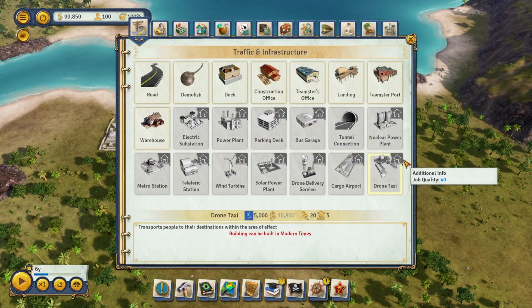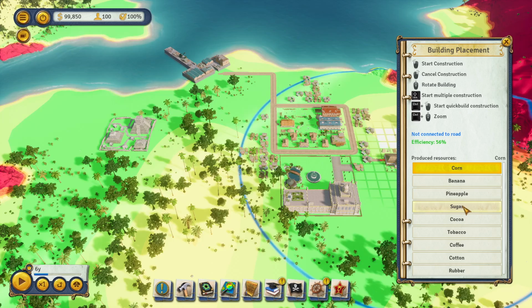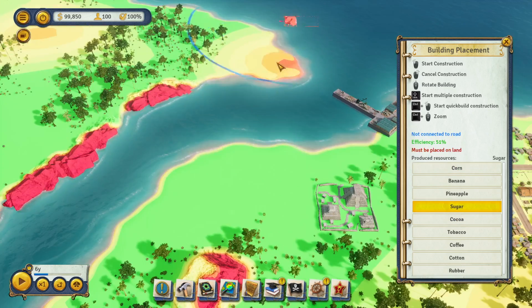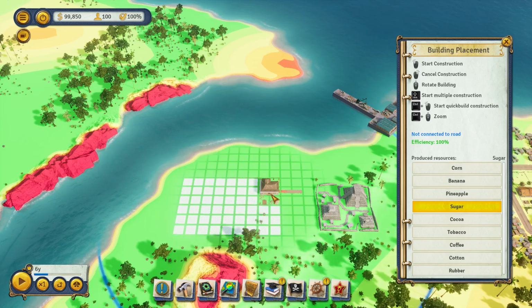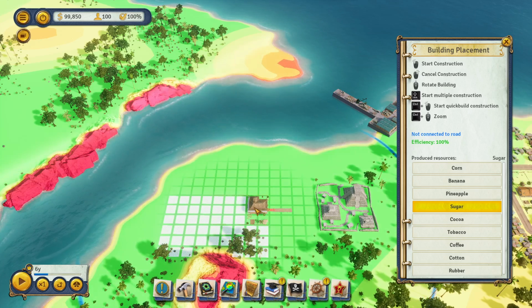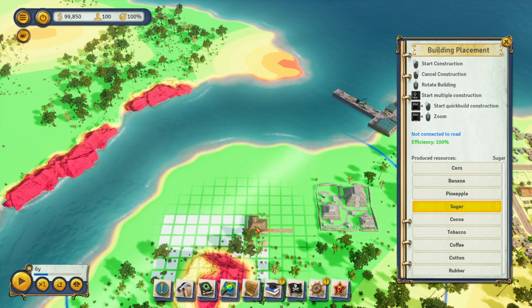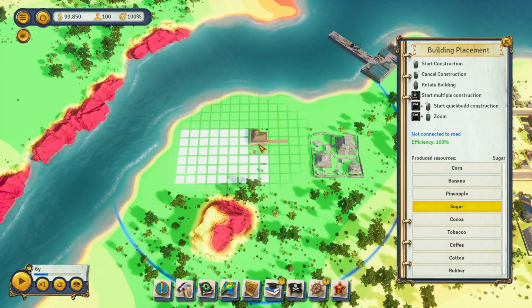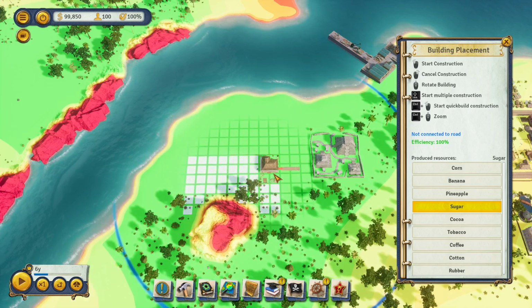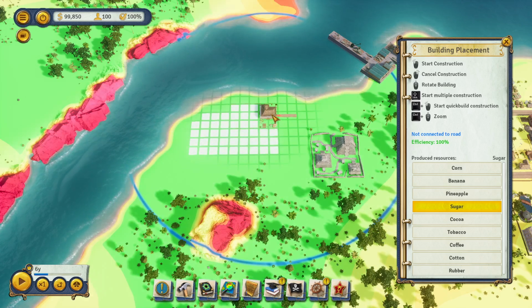So speaking of the plantations, I am going to build the first ones here. I just love to start with the sugar. And I have some room for sugar here. Nice, 100%. Oh, look, that's interesting. Now look at this. I'm overlapping this plantation quite a bit with that rock, and it's showing 100% efficiency. Same way over here, even though I put it close.